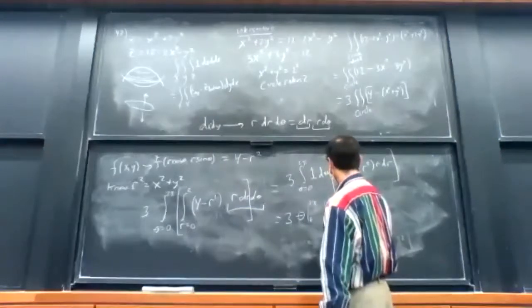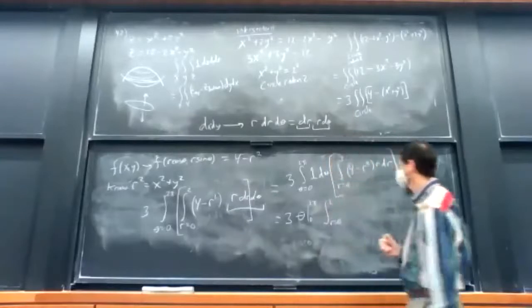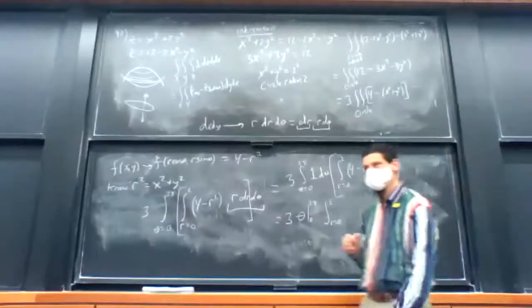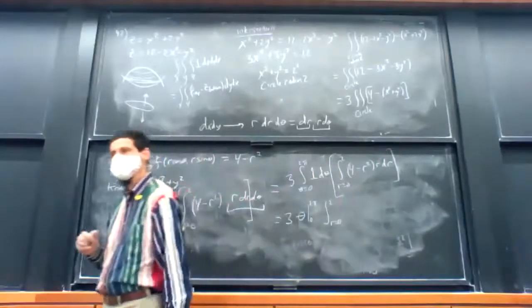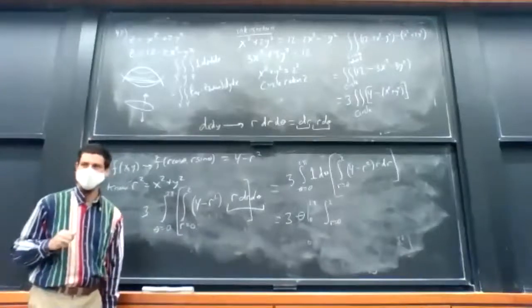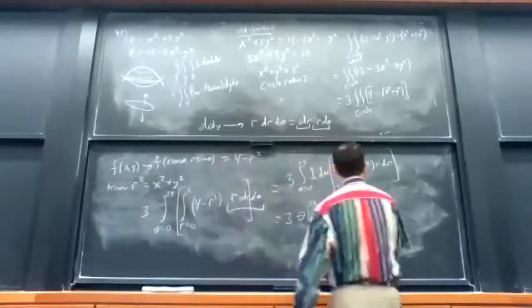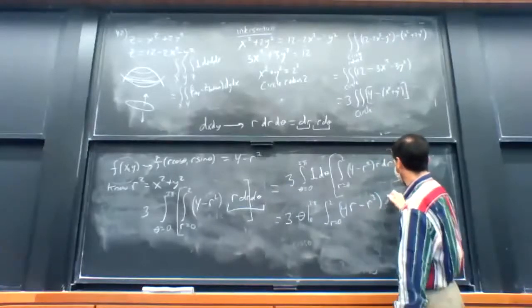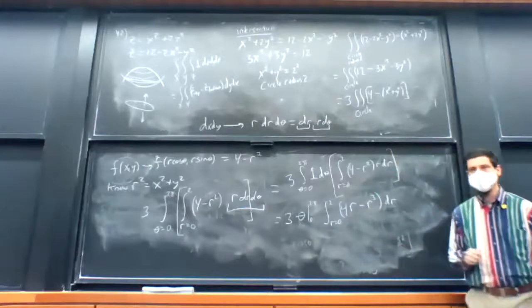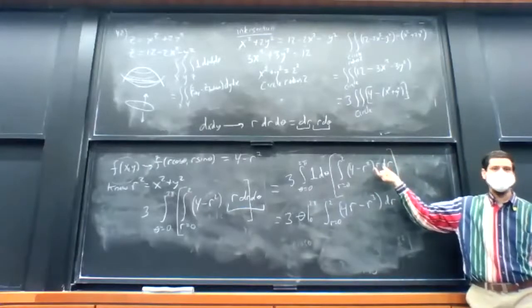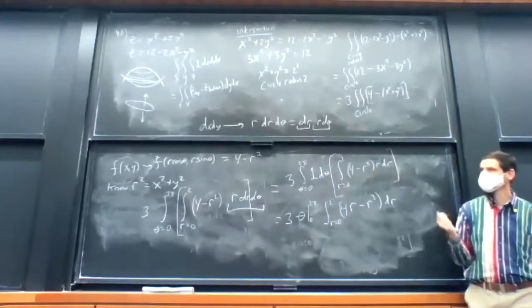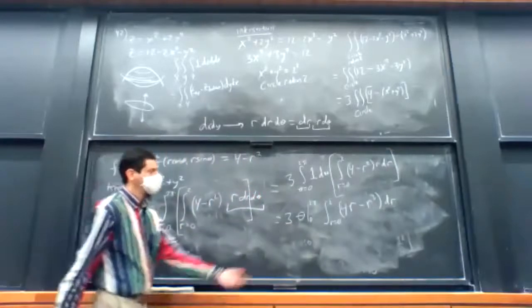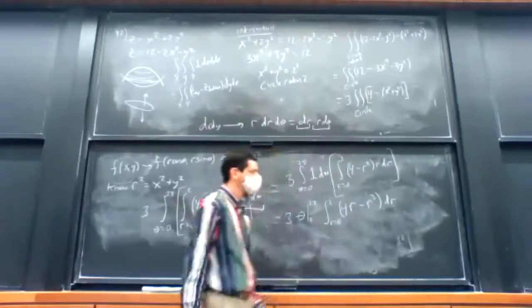And now for this one, r equals 0 to 2. How should I rewrite 4 minus r squared times r? So before we do the integration, let's look at it. It's just 4r minus r cubed dr. And the advantage of this is now this is a product. Now, what function has derivative 4 minus r squared times r? I don't know. But now this is 2 easier functions to work with.